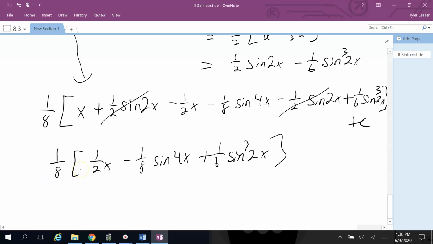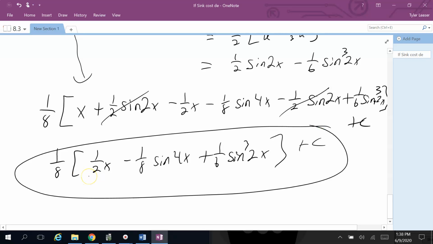You can move the 1/8 in if you really want to. But you can just type it in like this. I promise the homeworks will count it right once you get here. That was a super long problem. I really hope that you go through all the motions on your own. Pause the videos, rewind it if you need to at certain points to get to the final answer here. You'll definitely see something like this on the upcoming test for Chapter 8 with either odd or even exponents on the cosines and the sines.